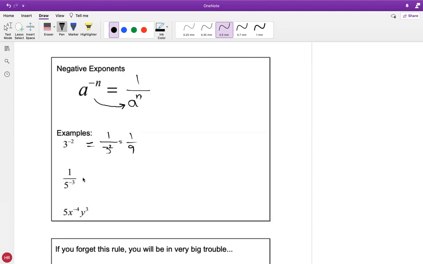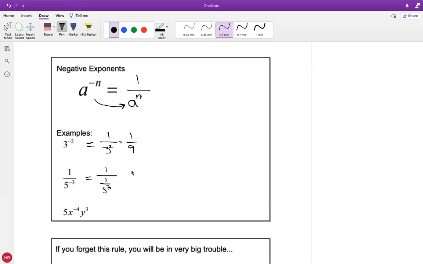This is kind of an important one, I think, because the negative exponent is already on the bottom. So I could do this. This negative exponent down here, I can rewrite as 1 over 5 to the positive 3, just like I did here. I wrote this as 1 over 3 to the positive 2. I can write this thing on the bottom as 1 over 5 to the positive third.